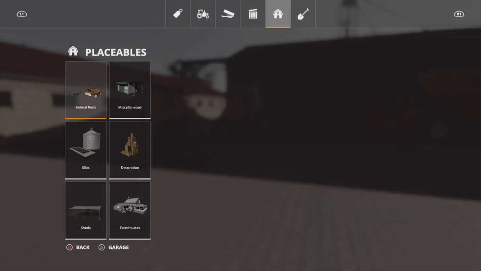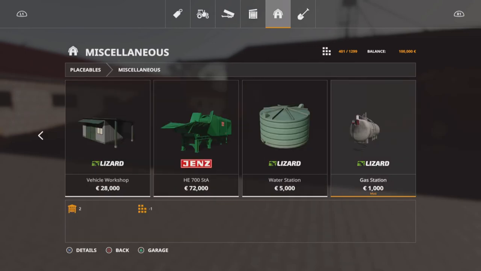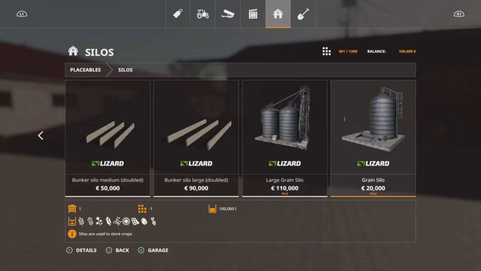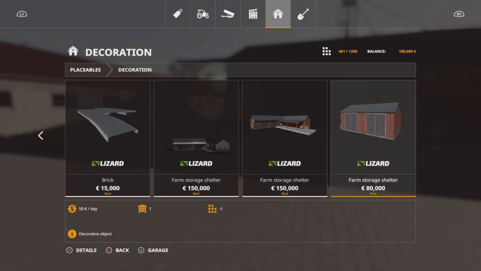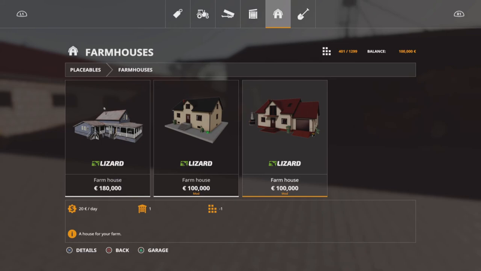And in the modded in things, in animal pens, we've got both those two pens. Miscellaneous, we've got our gas station. In silos, as you can imagine, you've got the two grain silos. Decoration, we have got the two brick layouts, although I'm not sure why you'd want to put them back down, because they're kind of, what's the word I'm looking for, specific to the farms. So if you put them down, I'm guessing you're going to have to match buildings up to it. And then you've got the farm storage shelters like that. There's nothing in sheds. And then in farmhouses, we've got the two farmhouses.